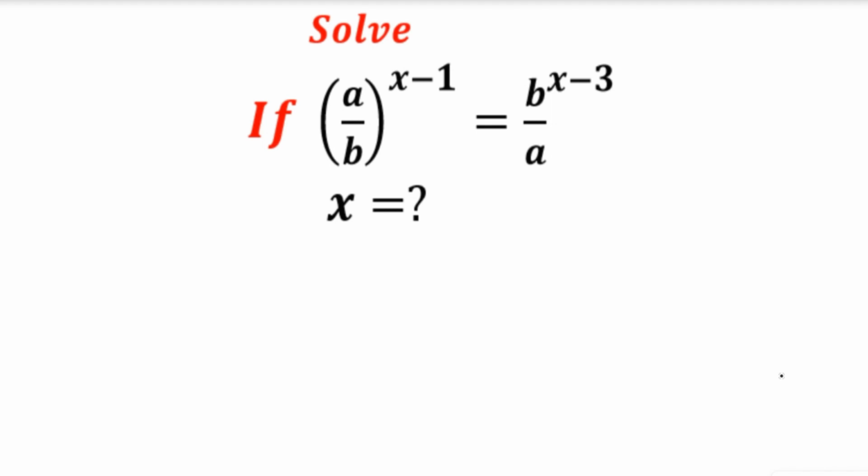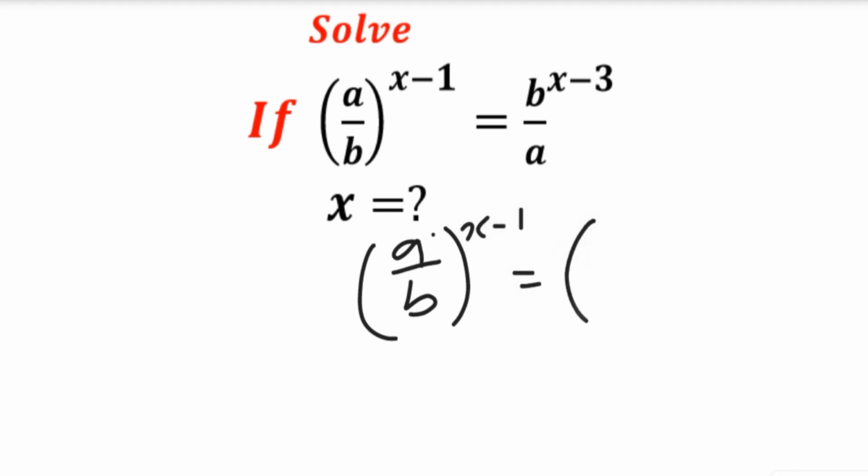To solve this question, we are going to look at simplifying the numerator of these expressions. From this expression, we are given that (A divided by B) to the power of x minus 1 is equal to (B divided by A) to the power of x minus 3. Given that expression, you will come to find out that this base is not the same thing with this base. So something needs to be done to make them the same base.